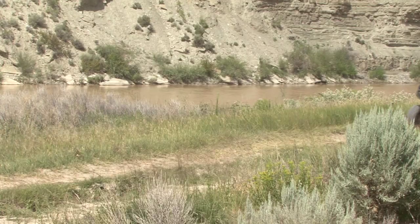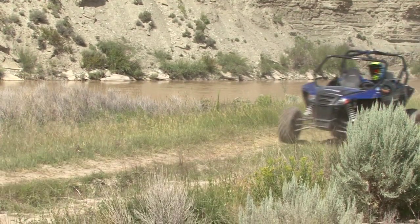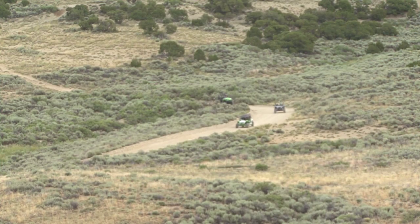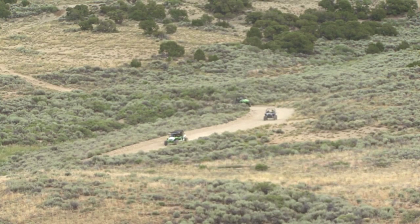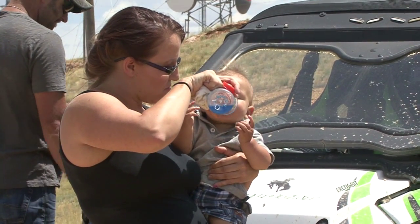The Green River trail system has different paths for different classes of rider. Whether you're into the extreme or just out for a leisurely stroll, you'll find what you're looking for. In Keith Floyd's case, he likes the easier trails — not because he avoids a challenge, but because he's in search of a different experience, one involving those closest to him.